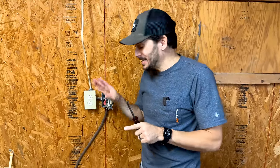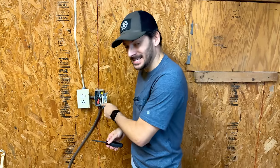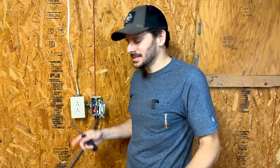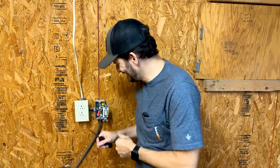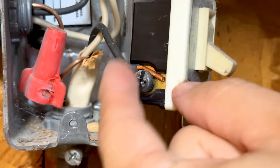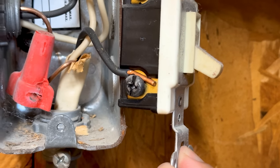That little hot water heater was absolutely disgusting. He had told me he hadn't run it in many years, so that water was just stale and stagnant. I'm taking the power out to it, and again I don't think anything should surprise me at this point, but this is like a hint of an electrical connection — I have not unscrewed this at all, this is just how it was. I feel like I could breathe on that the wrong way and it's going to arc and set the place on fire.